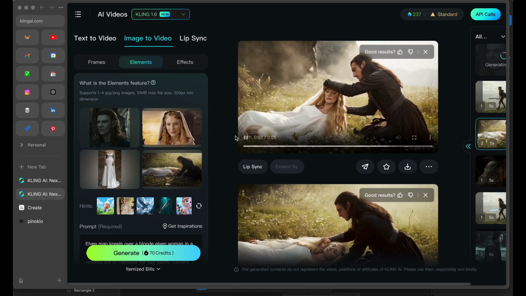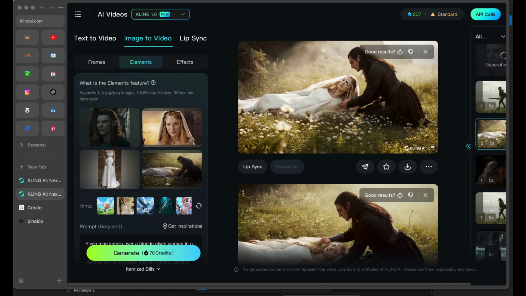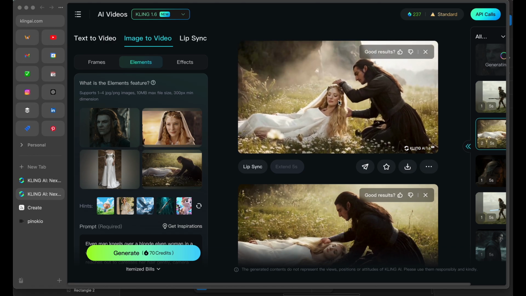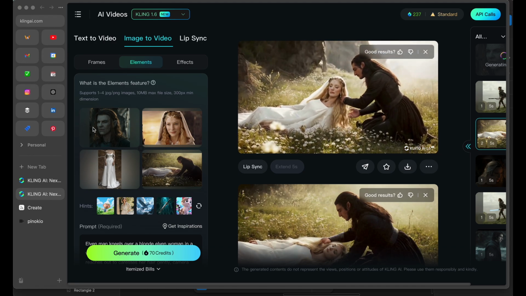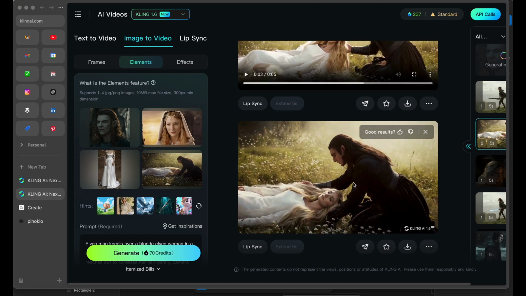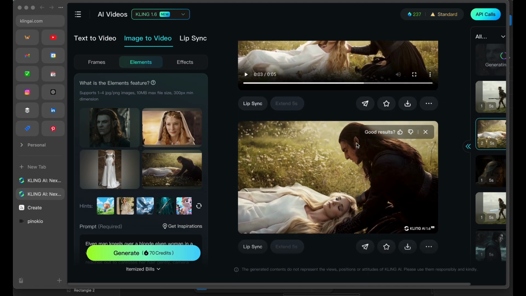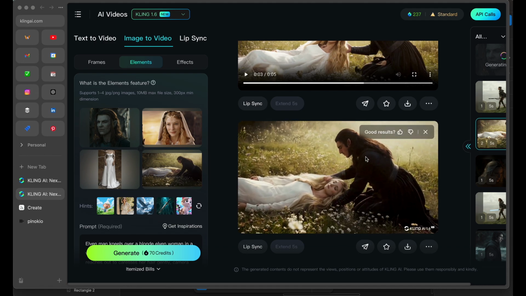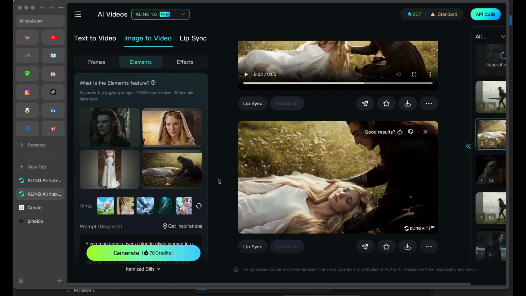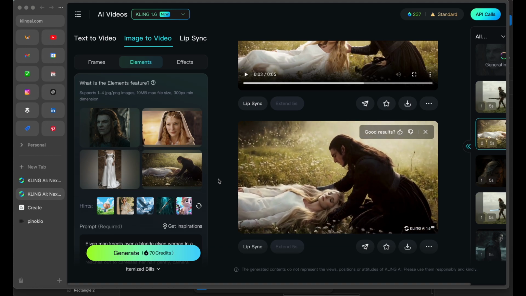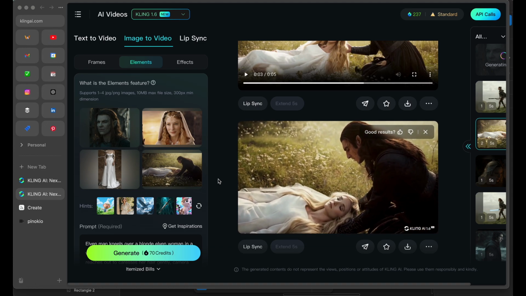But you may also see that this one does a good job of keeping Cate Blanchett's likeness in the woman, but the man's features don't really look like Adar's, and same for the second one. It looks less like Cate and a little bit more like Adar there. I think that's just because anytime you give Kling an element of someone's face, it's going to try to keep that within the generation.